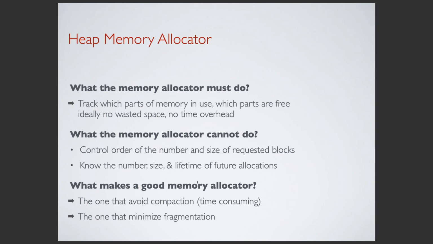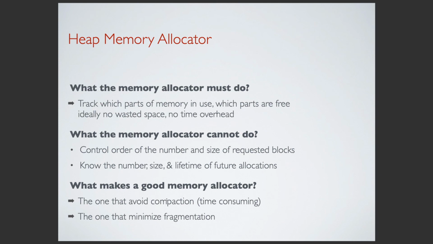But what is a good allocator? It's the one that is going to minimize fragmentation. That's really important. Why? Because we want to avoid compaction. Compaction is the process of reshuffling and reorganizing the memory. But moving stuff in memory is time consuming, and sometimes it's actually hard, because you need to change pointers, addresses, and so on. If you are in the middle of your program, it could be very, very complicated. So I say time consuming here, but I should add it's hard. Very hard, sometimes impossible.